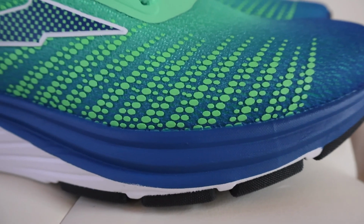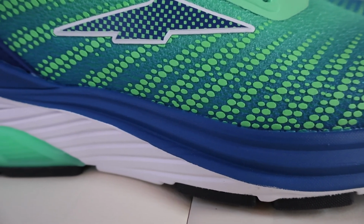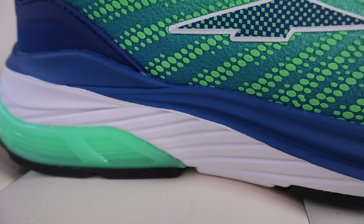You do have this nice midsole going throughout the entire shoe here, which goes into a royal blue and then transitions into white. You do kind of have this gel cushioning towards the heel of the shoe, which again, I'm also interested in seeing how these perform.